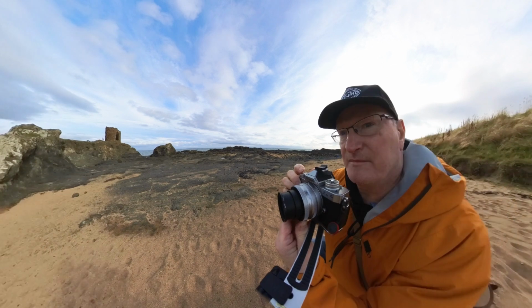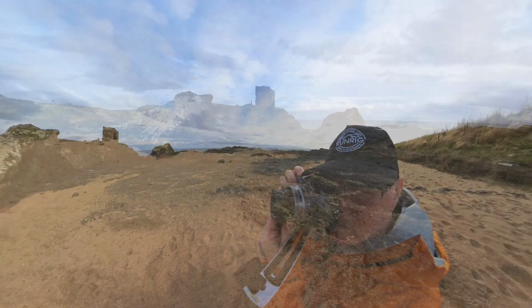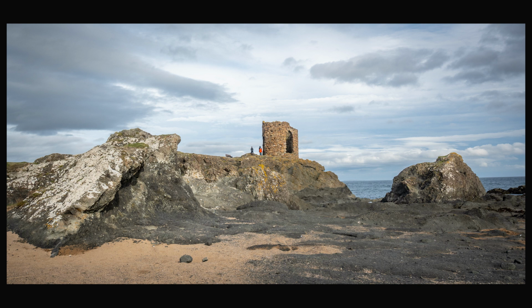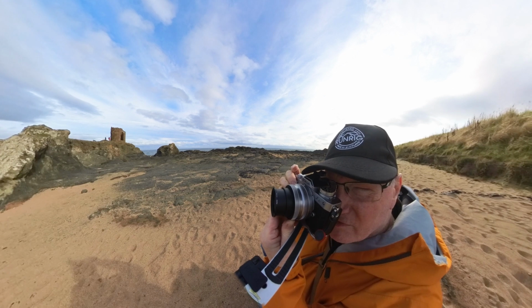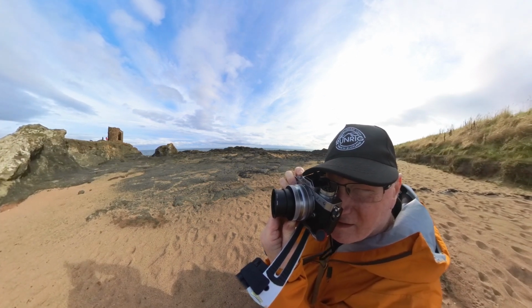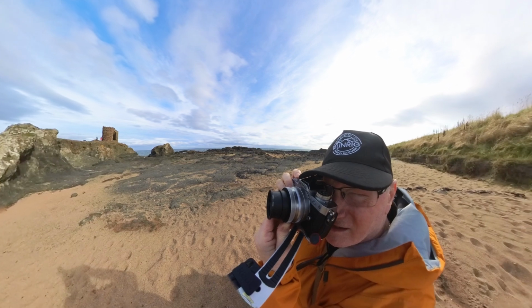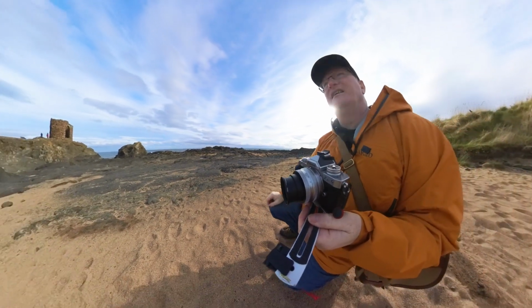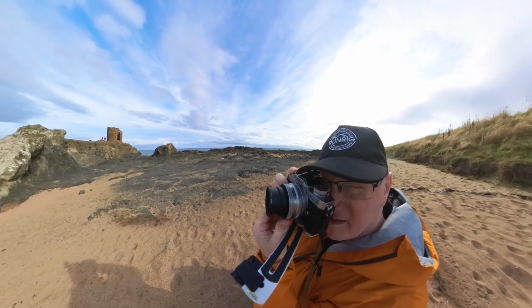Right, putting the tower right in the middle, between those. Focusing in the mid-ground. Everything's in focus. I've got people up there, which is annoying. Oh, the sun's come out nicely.